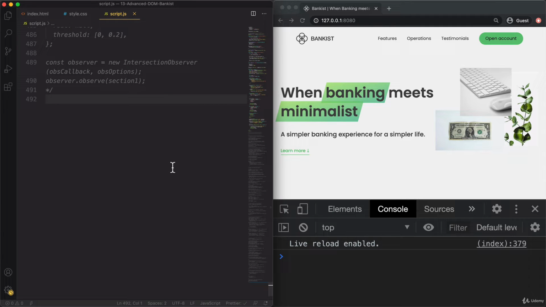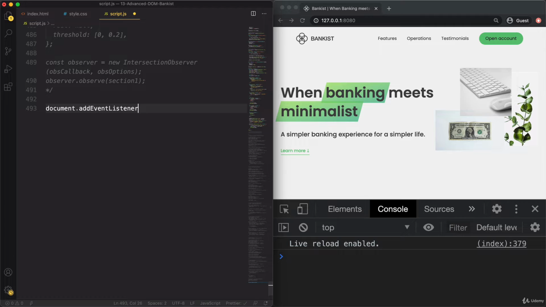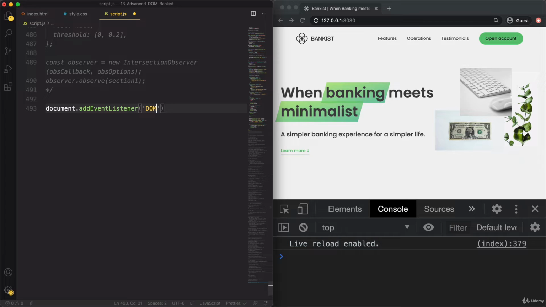Now, the first event that we need to talk about is called DOMContentLoaded. And this event is fired by the document as soon as the HTML is completely parsed, which means that the HTML has been downloaded and been converted to the DOM tree. Also, all scripts must be downloaded and executed before the DOMContentLoaded event can happen. And of course, we can listen to that event, and since it happens on the document, we call the addEventListener method on the document. And then the name of the event is, as I mentioned, DOMContentLoaded.